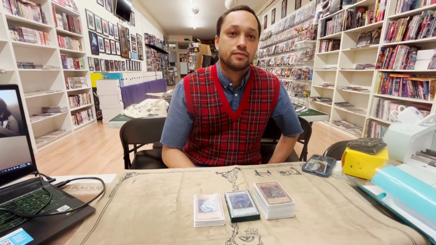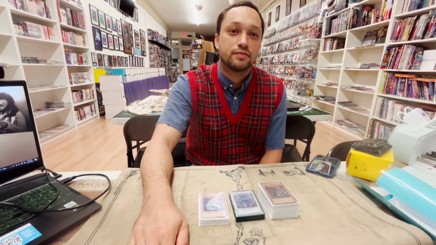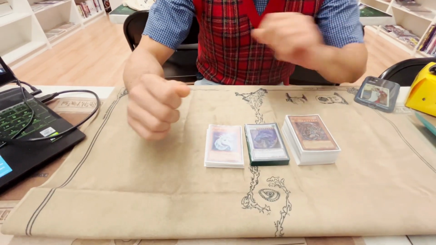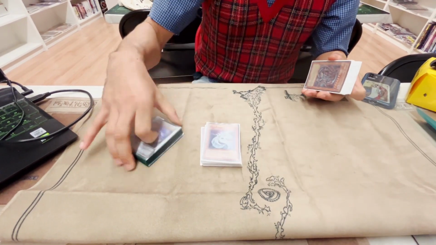Hi, where are we at right now? We're at Endgame Comics in Ventura, California. Alright, and what do you got for us? I have a deck profile for D.Va Zombies. My take on D.Va Zombies. Let's go, let's see it.